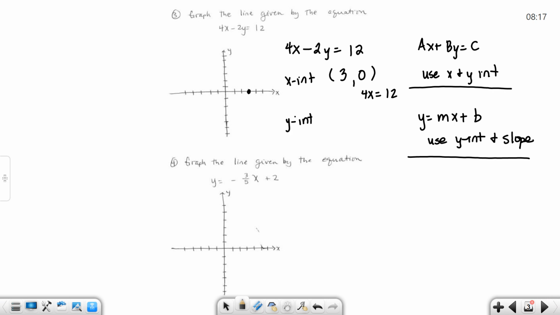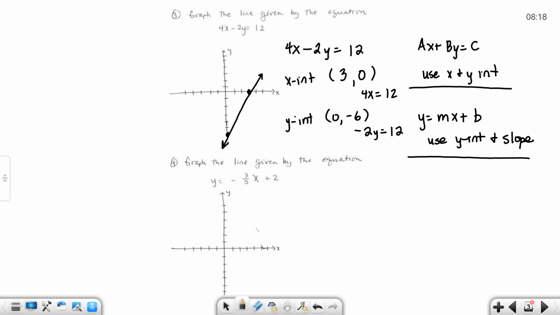When we look for that y-intercept, we plug 0 in for x. When we plug 0 in for x, the x term disappears, leaving us with negative 2y equals 12. Divide both sides by negative 2, and we get y equals negative 6. So the y-intercept is at the point (0, negative 6), and that's all we need to graph a line, 2 points, and then the line will pass through them.